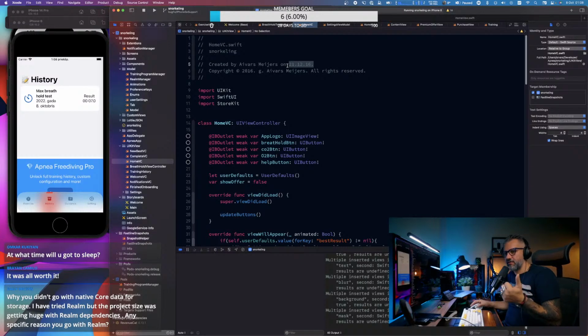It was a very rough ride with Core Data. And secondly, I was a very beginner in iOS development, and Realm, even today, has way simpler syntax and is easier to handle. Back in 2016 Realm was the same as it is today in terms of simplicity, but Core Data was just a horrible mess.